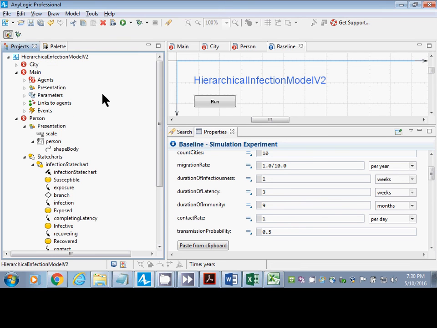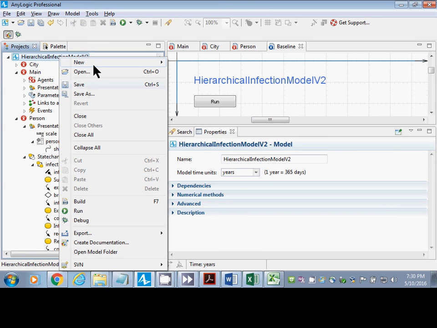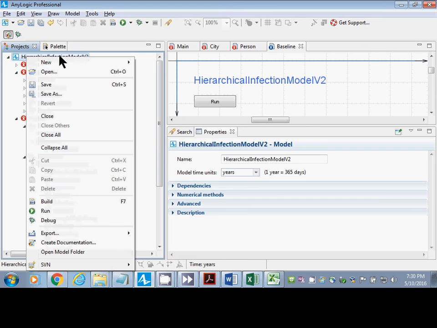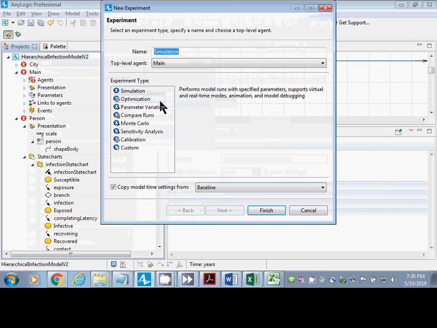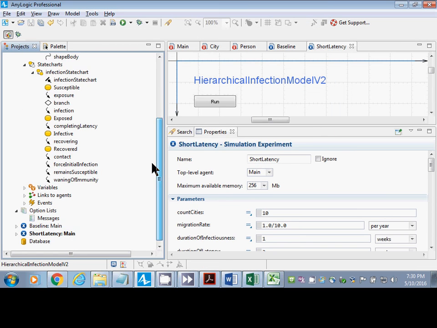New experiment. Don't frob the old experiment. Create a new experiment, and this will be called short latency. You could call it latency 3 days if you want to be a little more specific. And here, the duration of latency, instead of being 3 weeks, ladies and gentlemen, will be 3 days.